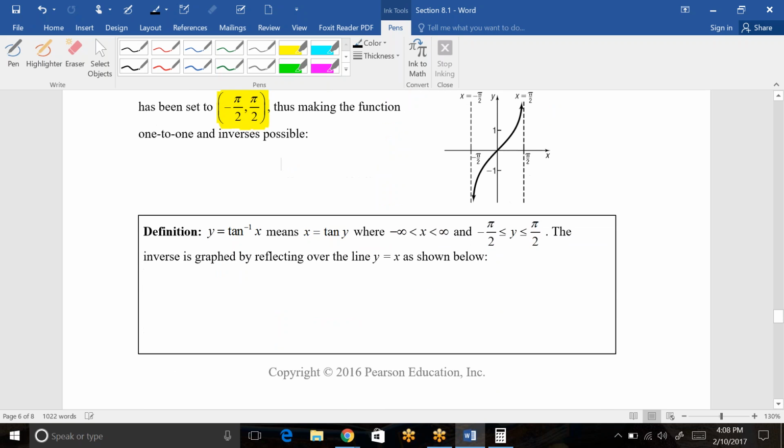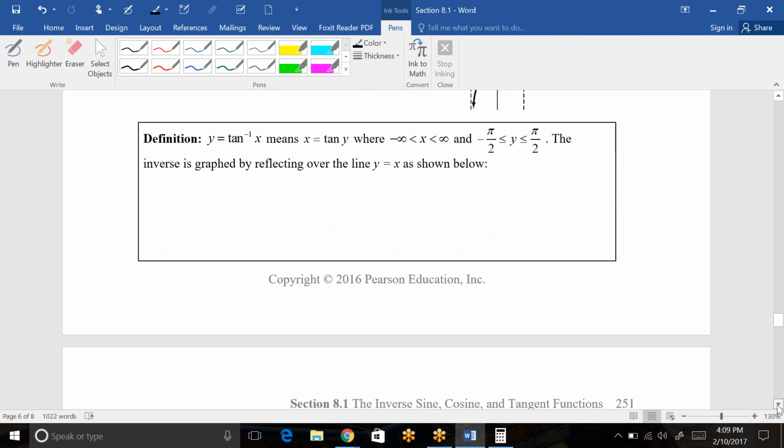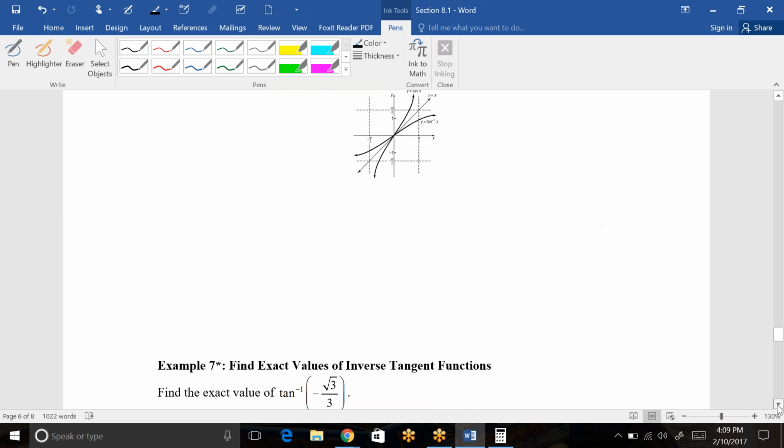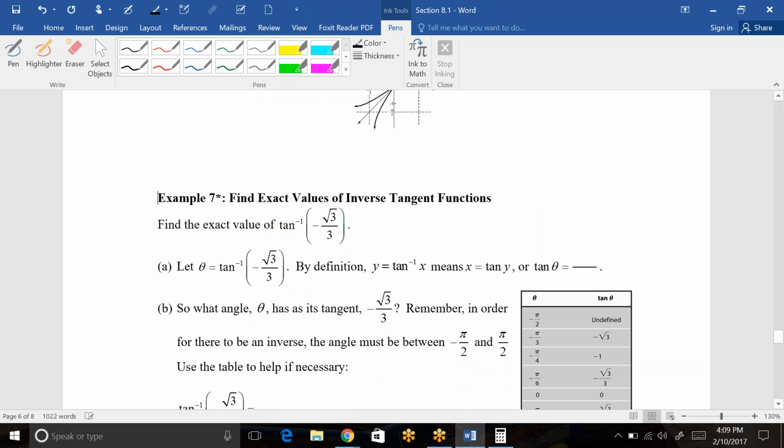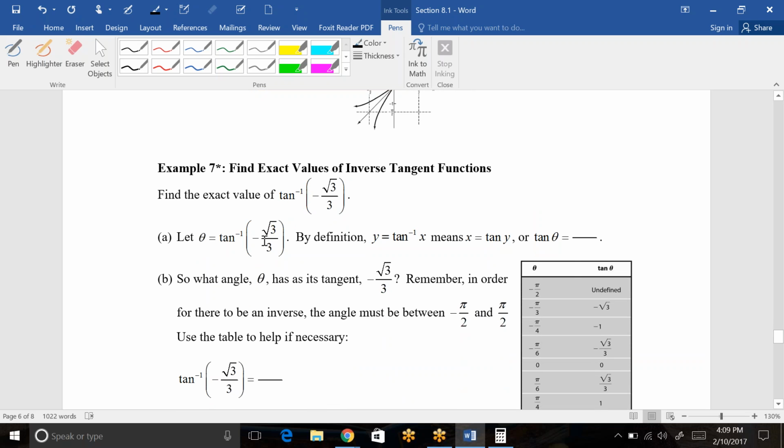Which means when we flip that and make it the inverse, you can plug in any x you want into the inverse of tangent, but your answer has to pop out between negative pi over 2 to pi over 2. So that is how we deal with tangent. You can plug in any x you want, but the angle has to be in the restricted range. And there's the graphs again. I won't go through those since it's a little bit of overkill and repeating the same things.